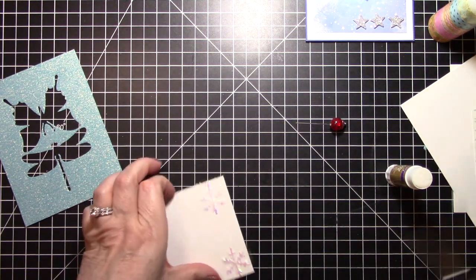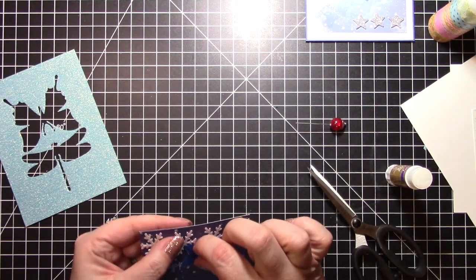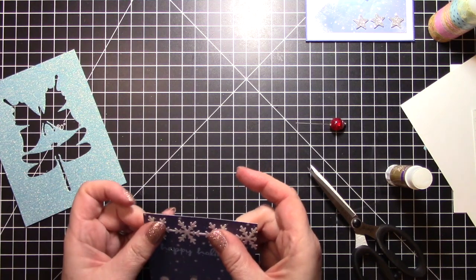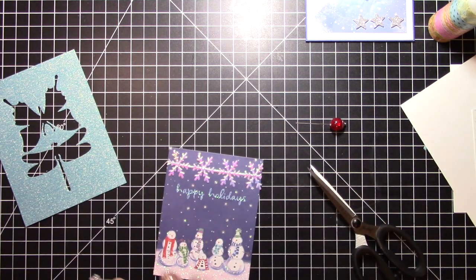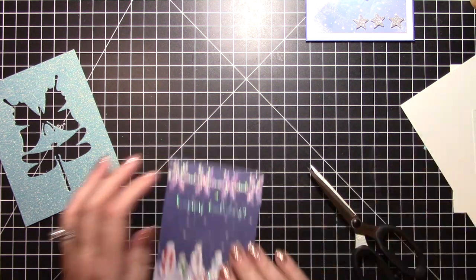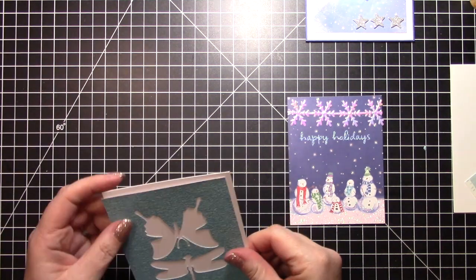I got a little crazy with that piece. Let me trim off the top. Okay, and then let me take this painter's tape off the front carefully. There we go. And those should stick down. The glue stick will help them hold in place. I don't like to use glue stick on too many things that have to stay for a long period of time because I find it doesn't work well. However, for something like this that's adhered onto the back, the glue stick will be just fine. I really like that. That is such a pretty trim. And then I will adhere this to the front of this card.